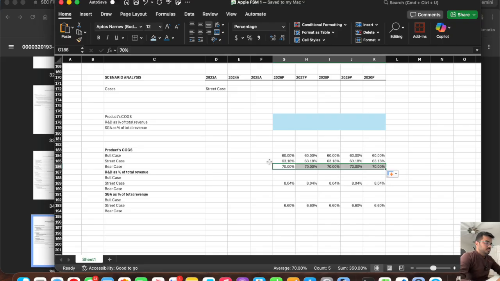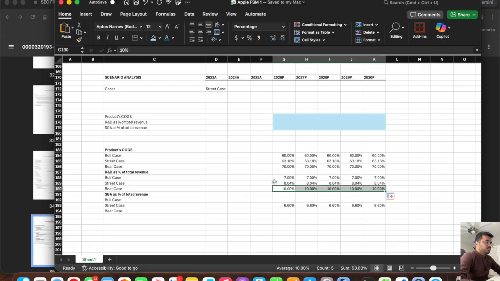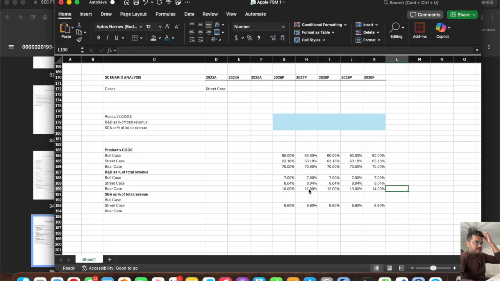Next comes the R&D. When it comes to R&D, you could say that in the best case the company might not even spend much on R&D. The maximum they could spend is only 7% of the total revenue. Then in the bear case, where they spend a lot of money, especially on AI, we don't know what will happen. I'm considering there can be 10% of spend. Not necessarily do you need to consider the same value for each and every year. You can say 10% for the next year, then next year it's 11, next year it's 12, next year it's 13, and next year it's going to be 14. So either number will work, but whatever number you pick, just be consistent. And similarly for the bull case as well, it's not necessary to consider the same number.